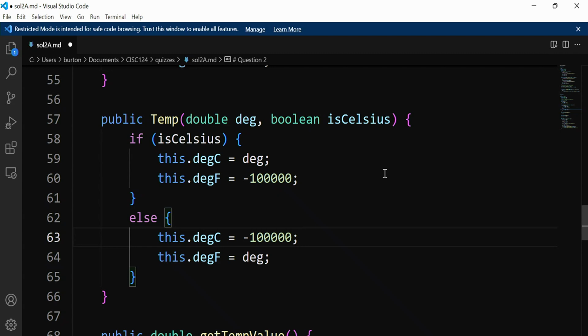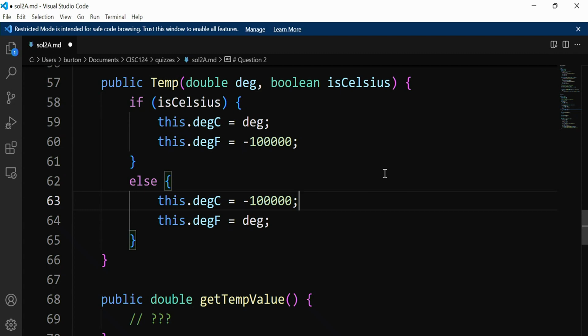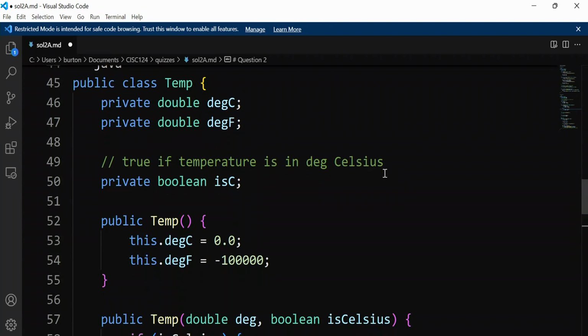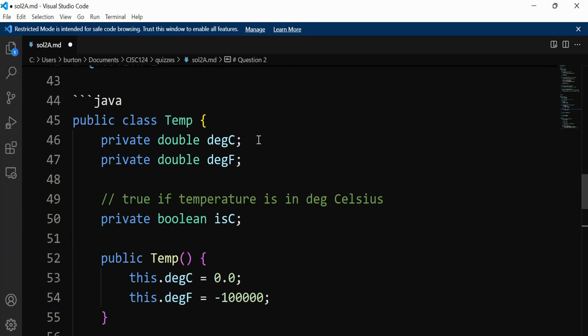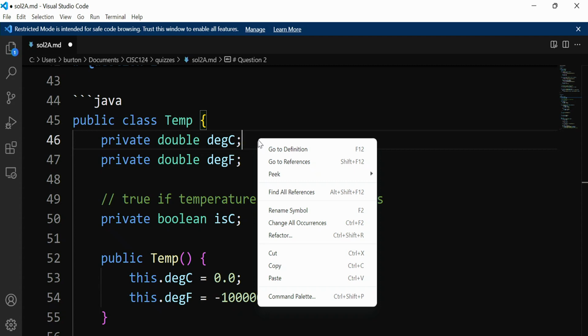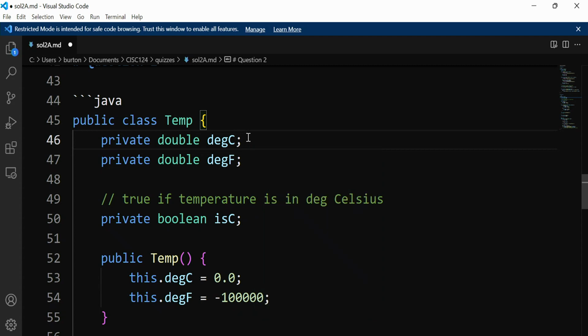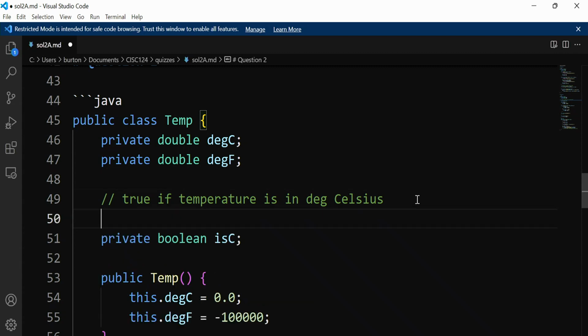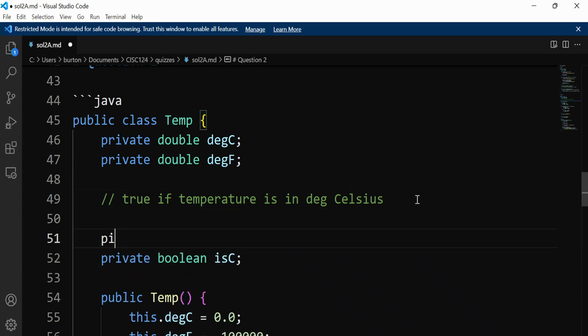It would be fine for the quiz. This would be an acceptable solution for the quiz. But at some point, you need to be able to resolve what were the units that were used to create the temperature. By far, the easiest way to do this is with one field for the temperature, and then a second field for the unit. I guess there is another way to do this. You could just store private temp.